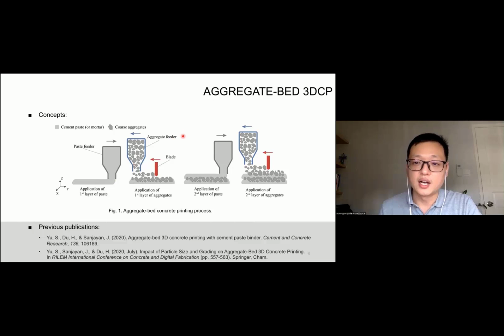So in our research, my student Shi Wei has proposed a new concept: after we print one layer of cement paste, we spread aggregates automatically on top of the printed layer. So this is the first layer of cement paste as well as aggregates. Then after the aggregates are spread, we print a second layer of cement paste so that the coarse aggregate can be bound by the top and bottom cement paste. Then after that, we can spread the second layer of aggregates, and so on and so forth. This way, we can successfully engage coarse aggregate in 3D concrete printing. If you want more information on this technique, you can refer to our previous publications, which have summarized it well.